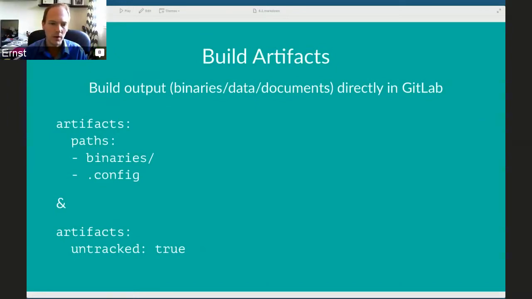Joop, one other question. In the way the artifact paths are defined over there, it's where you pick them up from, right? So artifacts, paths, you go to the folder that's created that's called binaries, you pick everything up that's a binary. It doesn't specify where to dump it. Where does it dump it? Do you generate a folder in your project that's called artifacts, or where does it go?